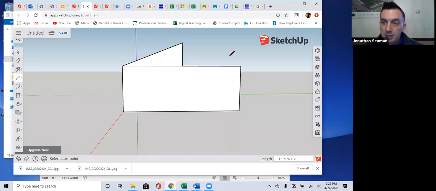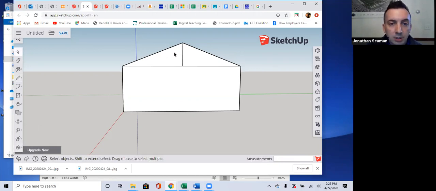Now the next couple steps in your step-by-step direction sheet, they're going to tell you to repeat steps 8 through 11, and I'm going to demonstrate that for you here. So once again, if I just start at the top of my roof point and come over here to this corner at the top of my building, now you sort of have the resemblance of a roof line, okay? But now SketchUp acknowledges this as 2 separate halves of a roof divided by that one line that we use to get our roof height. So I'm going to click off of it there.